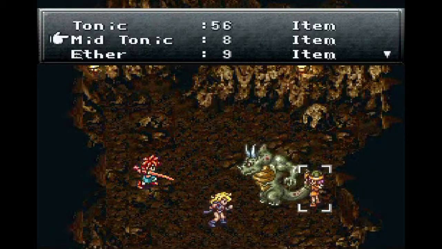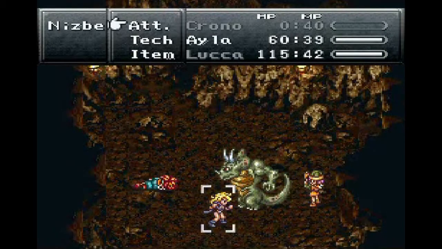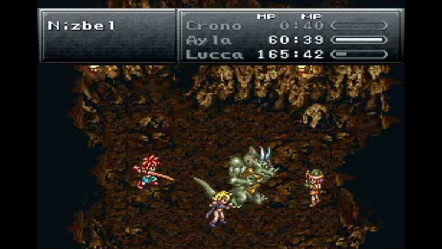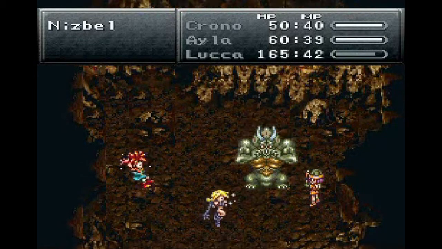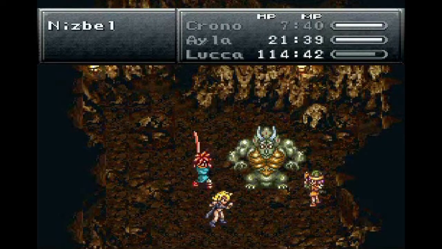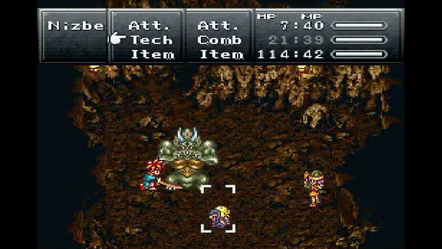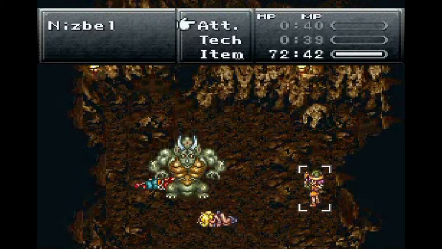So, we should probably heal. Oh, Chrono's dead. That's not good. Revive Chrono. I don't know how much it revives you with. Hopefully full. Not full. That is not full by any stretch of the imagination. It's mid-tonic time. Oh, this isn't going to be good. And no one's dead. Wait. Oh, Chrono's counterattacking. Mid-tonic on Chrono, so he doesn't die again. Well, he's dead. That was a complete waste.